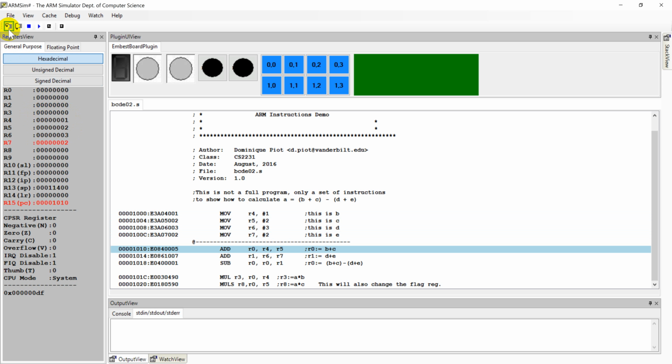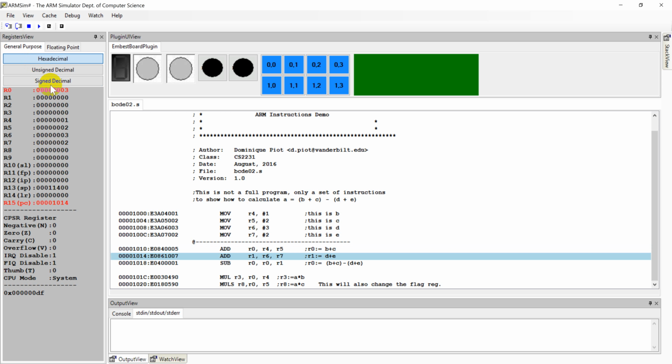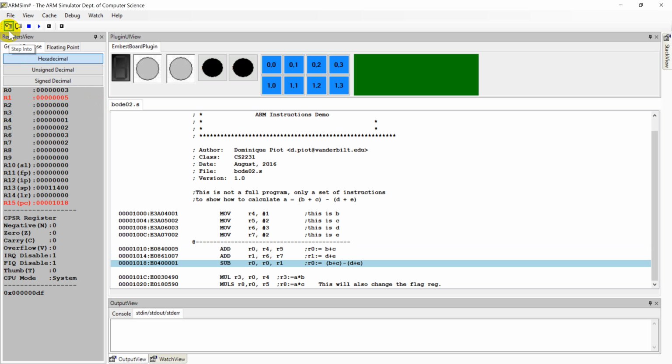So this moves to the first adding command. Yeah, 3 equals 1 plus 2. And 5 equals 2 plus 3.